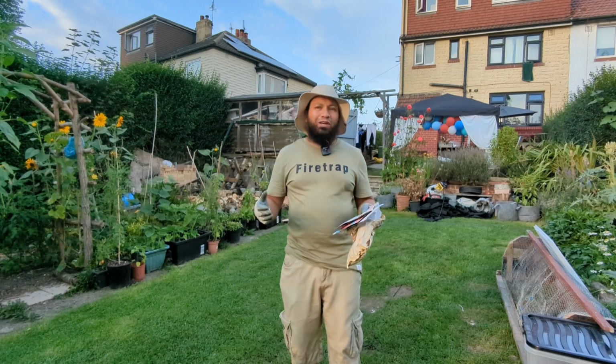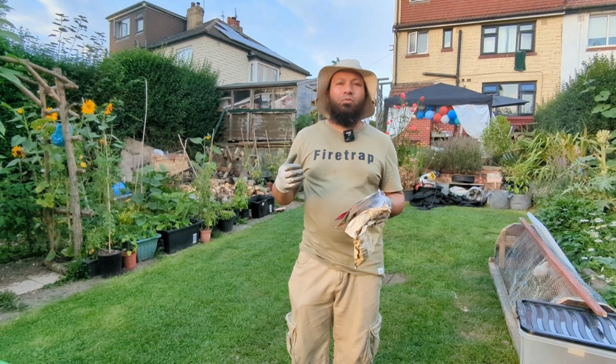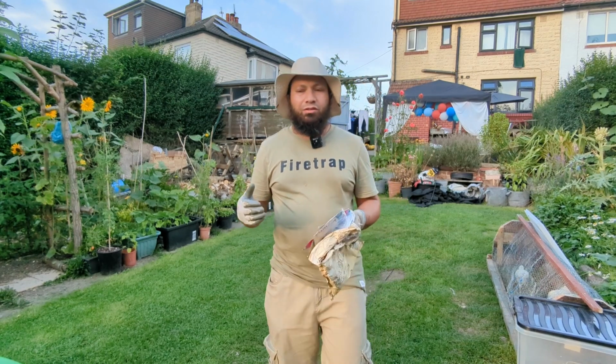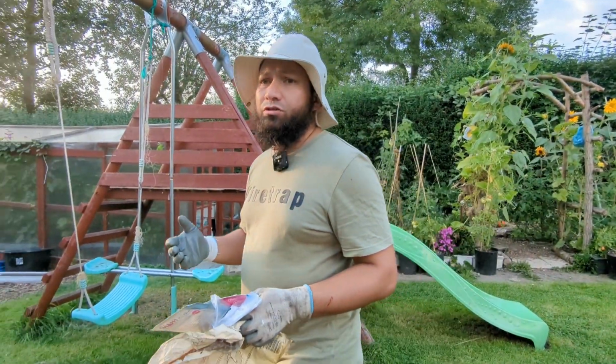So we're coming up to the end of the gardening season. It might not feel like it with this glorious weather that we're having at the moment, but I think it's time to start thinking about what we're going to do with empty patches of land as we're coming up to the end of the gardening season. And what I'm going to talk to you about today is green manures, or what we refer to them in America as cover crops.